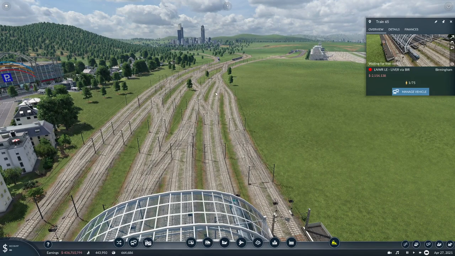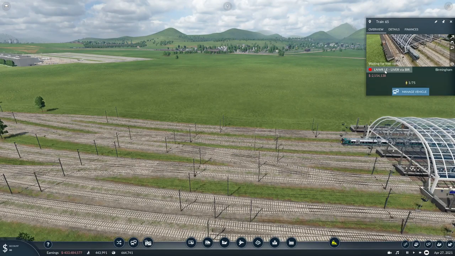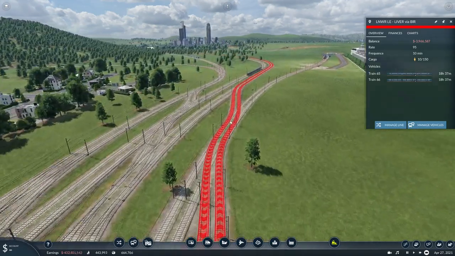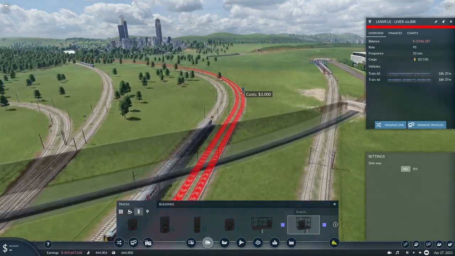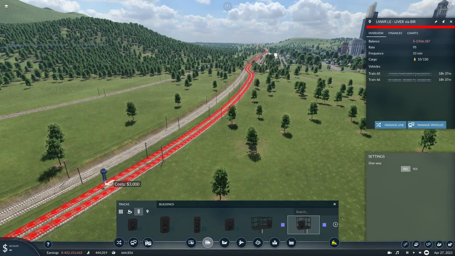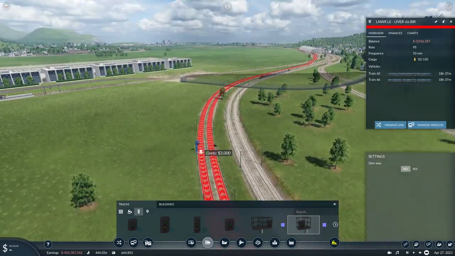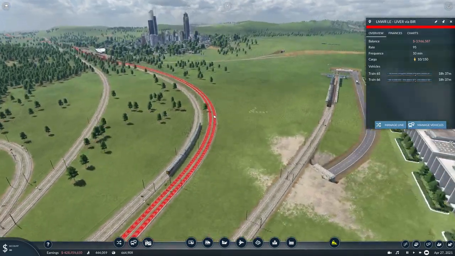Yeah, this junction here is wild. All these sets of points and stuff. What are you waiting for? Where's your line there, buddy? Oh, no. That's the actual station. Waiting for free path. I don't understand why you can't go. I'm slightly confused as to why you can't go. Okay, that train got to go. So what were you waiting for?